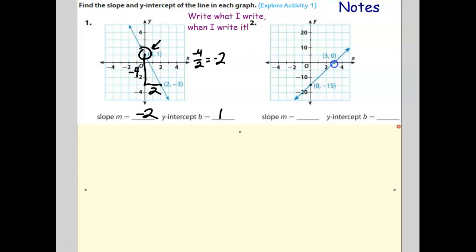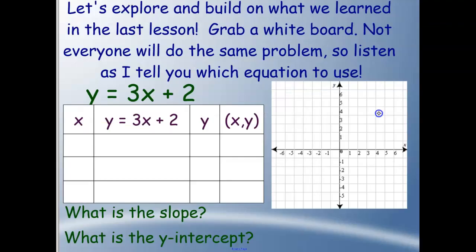All right, here's my 2 pretty points. I'm going to connect them with a triangle, but my slope is not 1 in this case, even though it's running perfectly diagonal, because I'm going up 15 and I'm going over 3. And my rise over my run is going to give me 5. So my slope is 5. My y-intercept is, where is it hitting the y-line? It's hitting right there at -15.